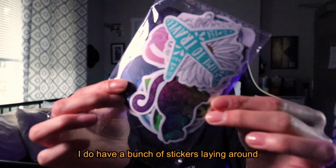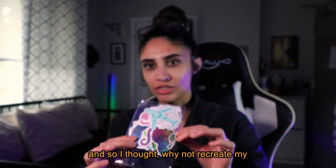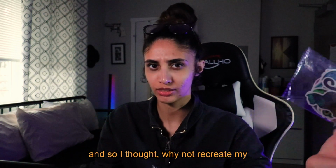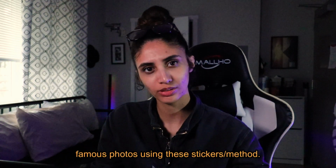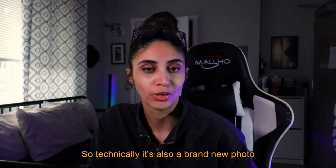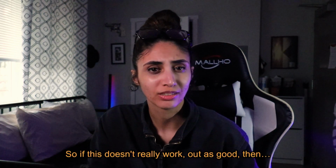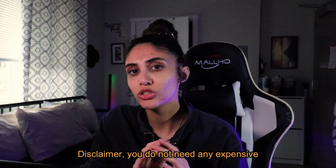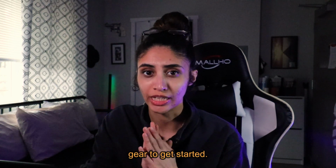You have a bunch of stickers laying around, and so I thought, why not recreate my famous photos using these stickers. So technically it's also a brand new photo project for me, so if this doesn't really work out as good, then disclaimer, you do not need any expensive gear to get started.